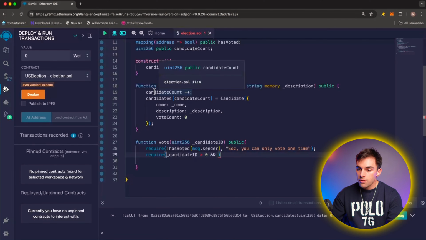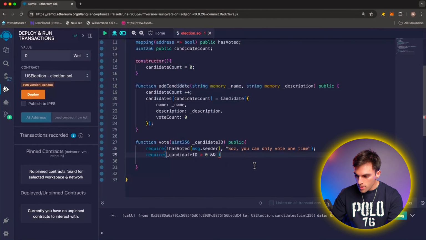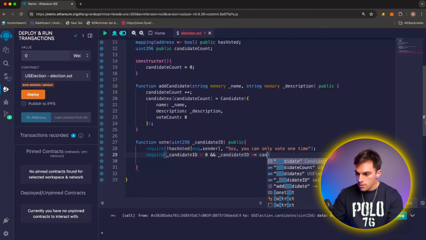If we've added 3 candidates, they can't vote for candidate number 4. So the _candidateID must be less than or equal to the candidateCount.